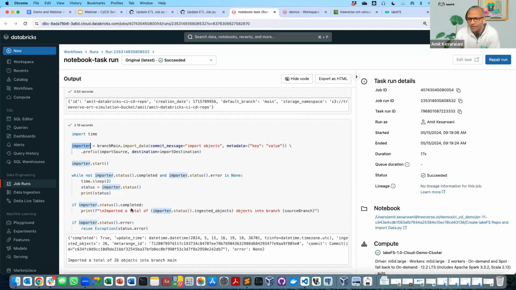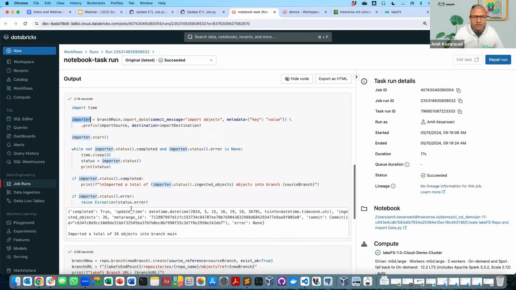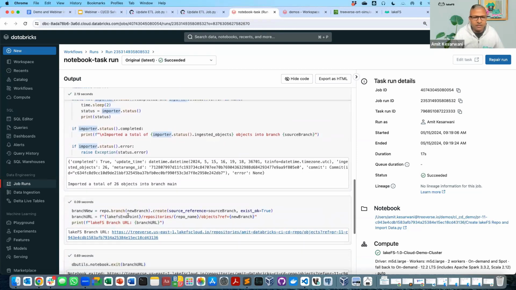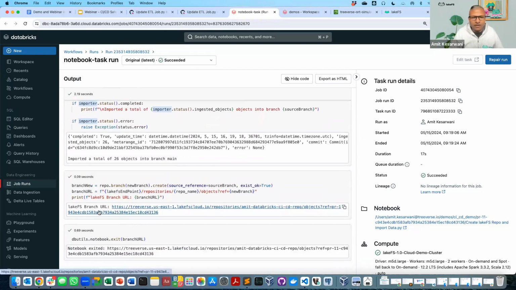Again, we are not going to impact your production data. We import that into a separate branch in the lakeFS repository, and then you run the ETL job against that. When you change anything in the ETL job, we copy that into the lakeFS repository, not to your production storage or production S3 bucket. Once the import process finishes, it will tell you the lakeFS branch where it's going to run. So here we just created a new branch in lakeFS, a very similar concept to Git.